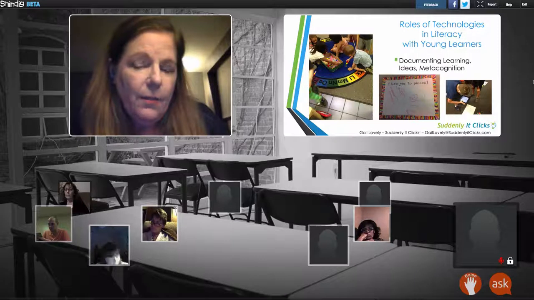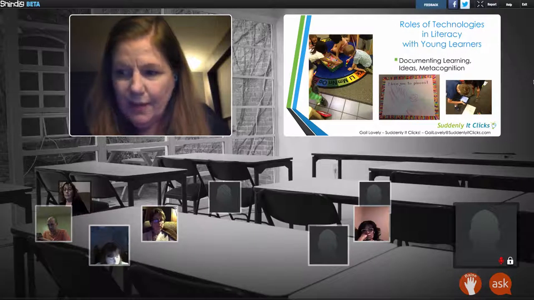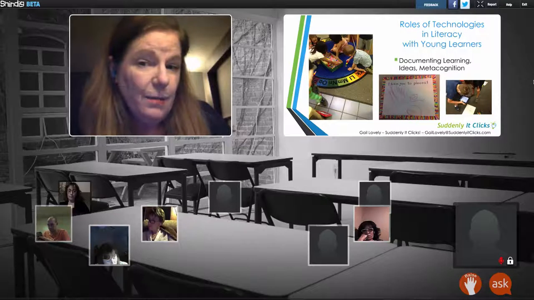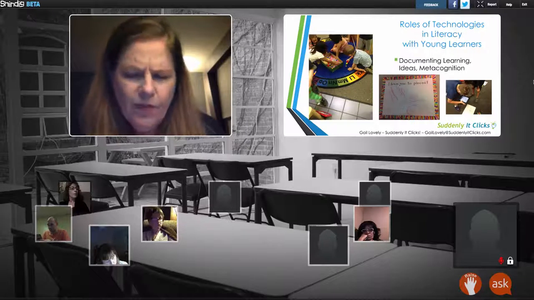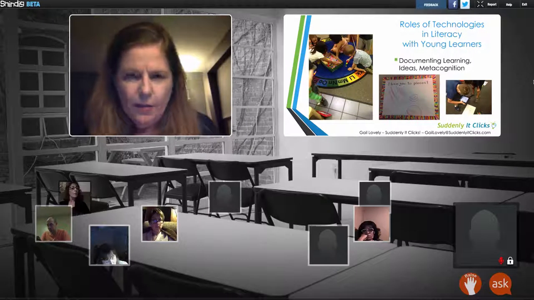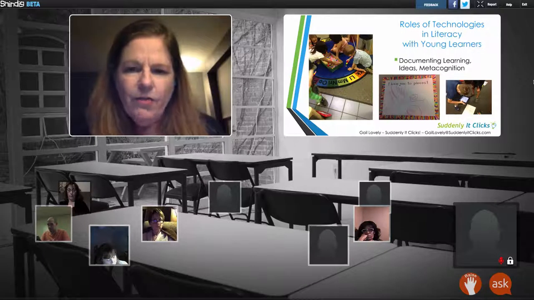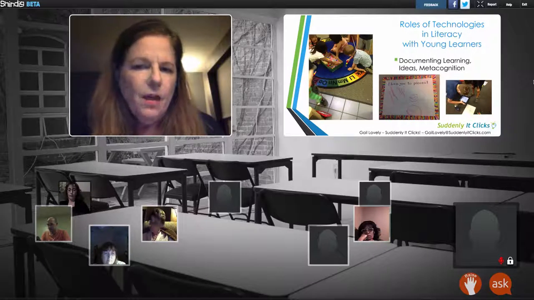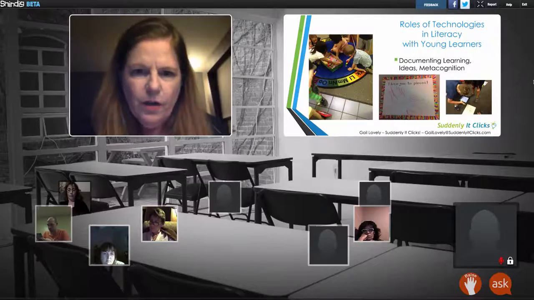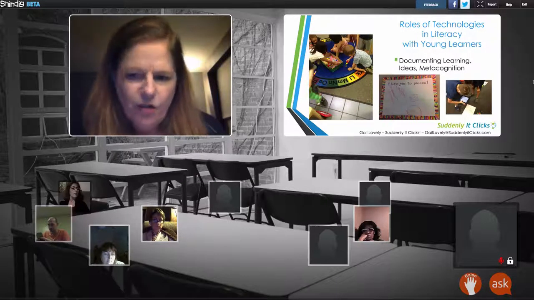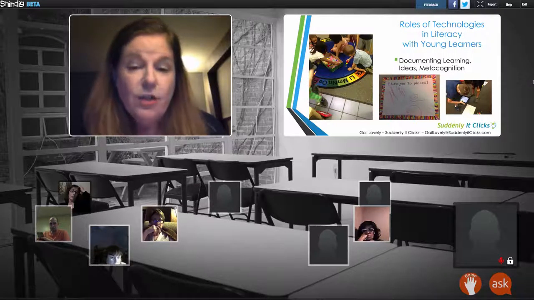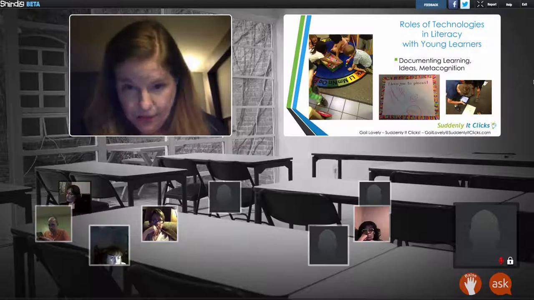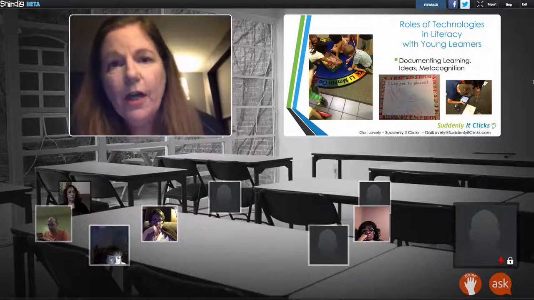Documenting learning and what ideas kids have, I think, is probably the biggest, most exciting thing that I'm beginning to see. So quick story, the picture on the left, there's a group of kids, and they had heard the story, The Very Hungry Caterpillar, several times. And now they're on the floor making caterpillars out of pom-poms. They're lining them up. If you look closely in the bottom left-hand corner, there's an iPad on the floor leaning against the table leg. It's totally breaking the rules. It's a bad thing. So I stood there kind of protecting it. You can see somebody's foot's about to step on it. I just thought some child had forgotten the rules.